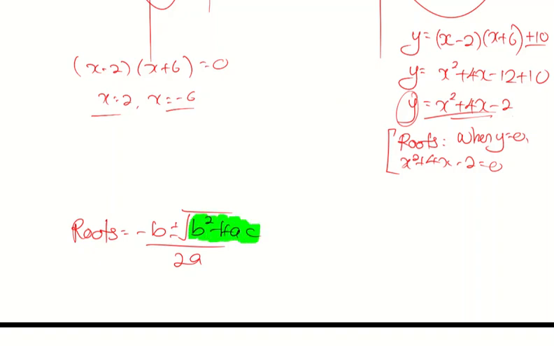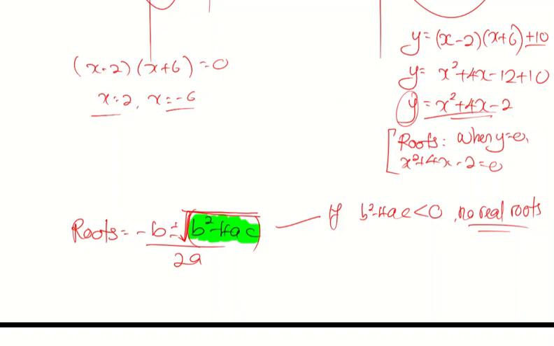We are looking at this. If b squared minus 4ac is a negative number, the calculator cannot solve the square root of a negative number. Square root of negative 9, what do you get? No, we are not able to do that. There are no real roots. If b squared minus 4ac is less than 0, we have no real roots. Even the calculator cannot solve. We have complex roots, no real number.